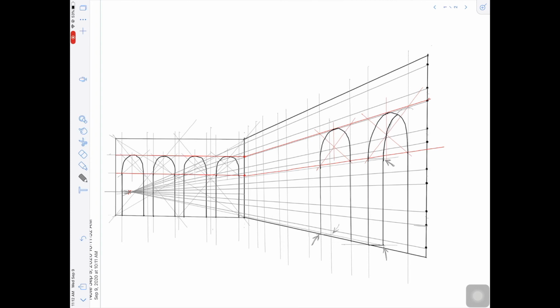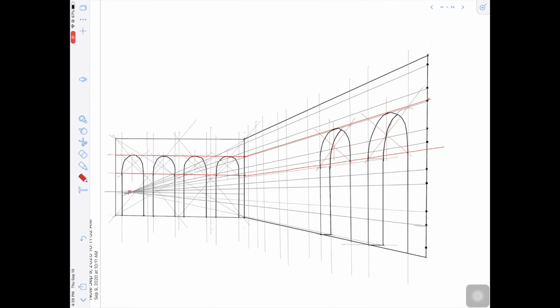So this will give you a rather amazing illusion of 3 dimensions on a 2-dimensional surface, which is what linear perspective is all about. And if you can pay attention to these details, sometimes these details make a big difference. And you'll notice that in other things that you draw. So if you know how to approach these details, it's going to make a big difference in the quality of your drawing and your understanding of how we see things. So there's the second arch.